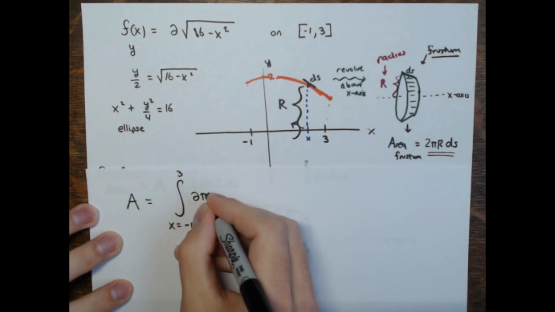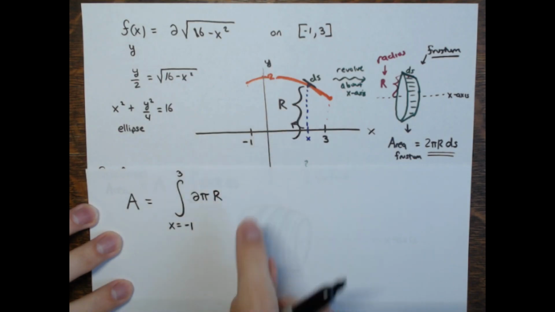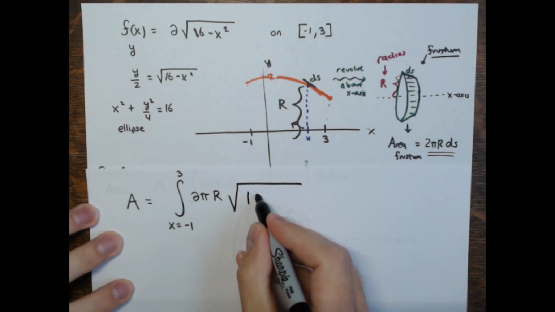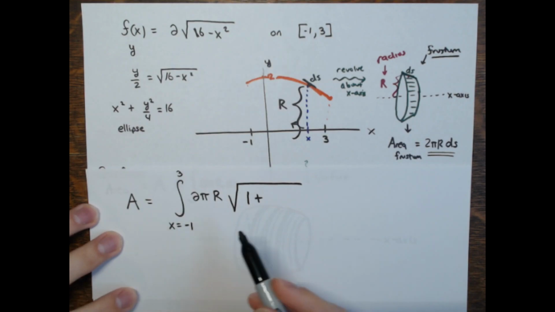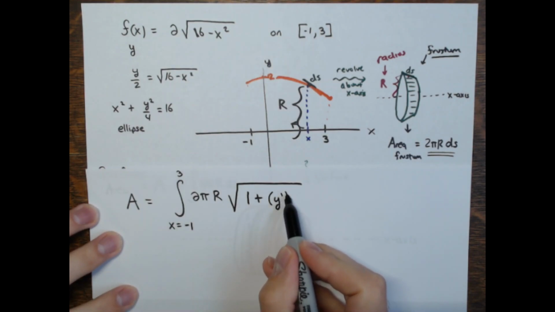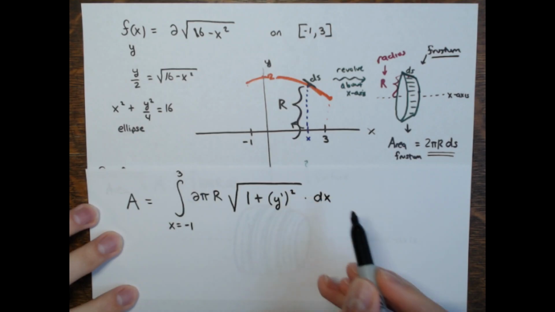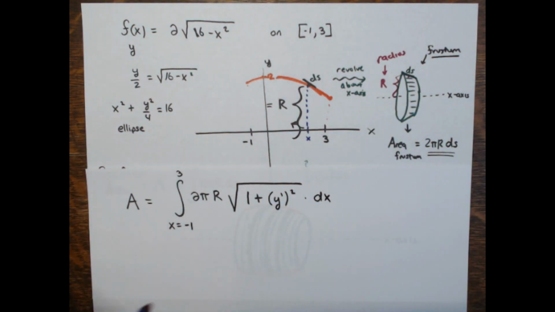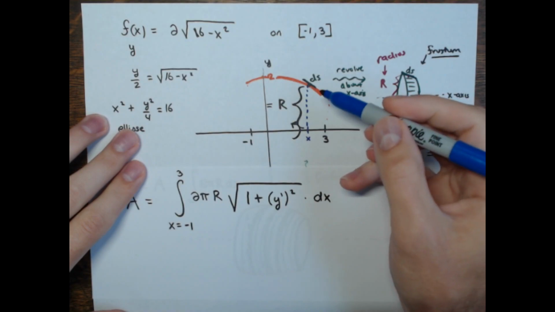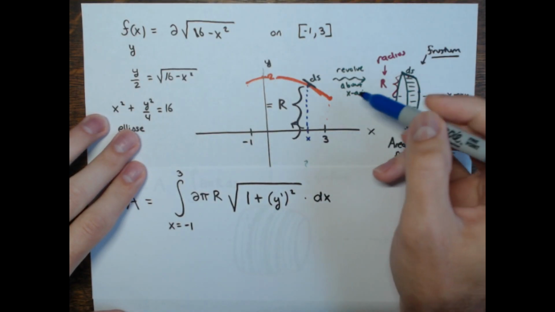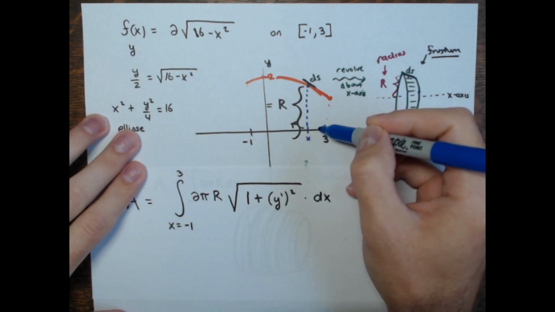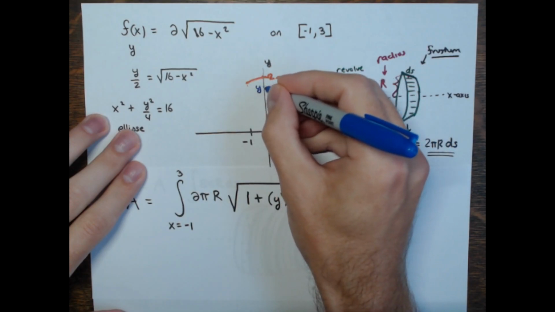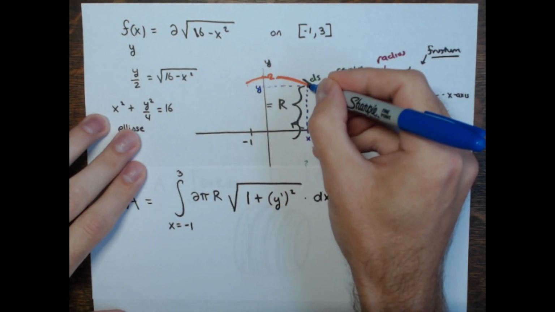Again, you got the 2 pi r, and we'll have to determine what r is in terms of x, right, times the square root of 1 plus, now if I'm doing in terms of x, y is a function of x this time, so we got y prime here squared, and then times your dx on the outside. Now in terms of x, do you see how r, the radius of the rotation of any of these frustums, is just the distance from the line you're rotating around to the curve, which here would be the y coordinate of my point on the curve. That distance is just whatever the y coordinate is.